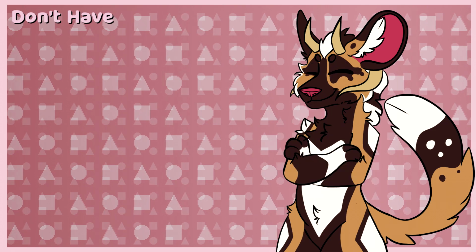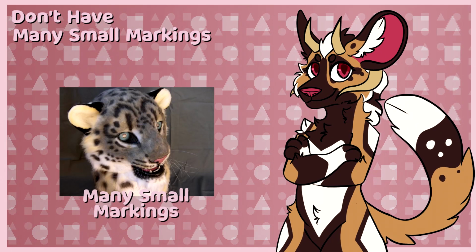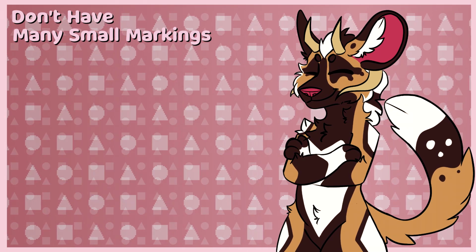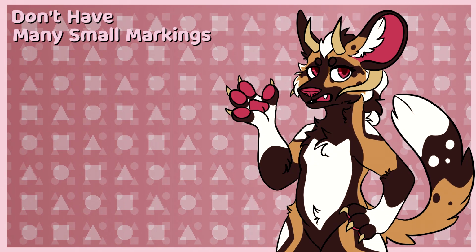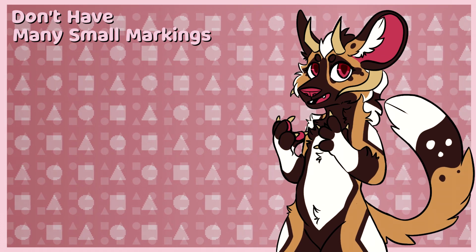Number 2. Many small markings. Although this one isn't inherently impossible, as some makers would be willing to sew small markings or even airbrush if needed, it's a good way to get your quote not accepted by most makers, or even have the price bumped up by a lot more to have it done.